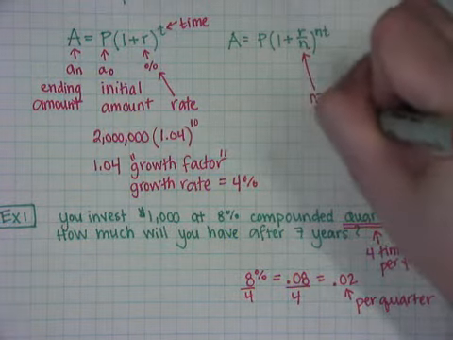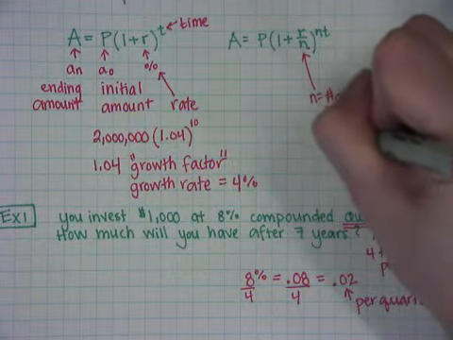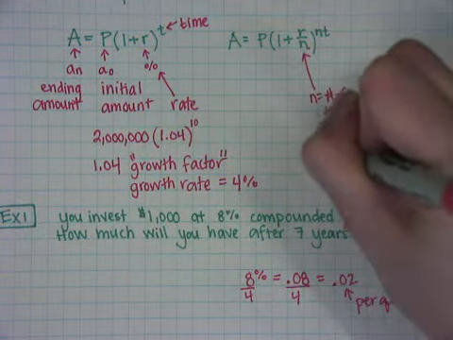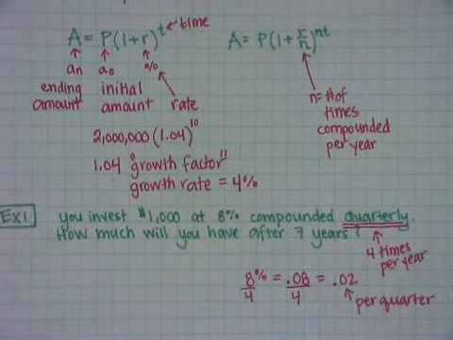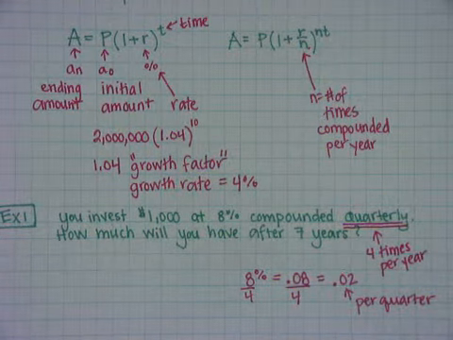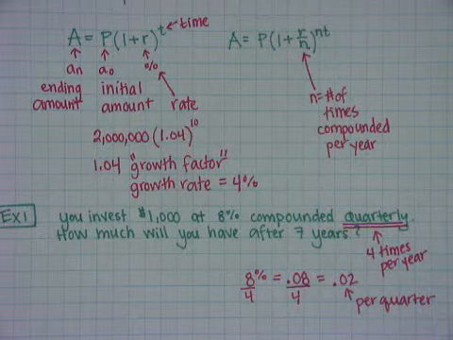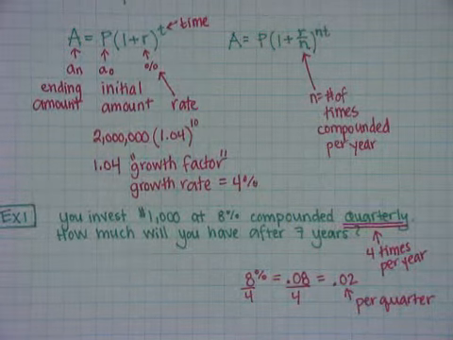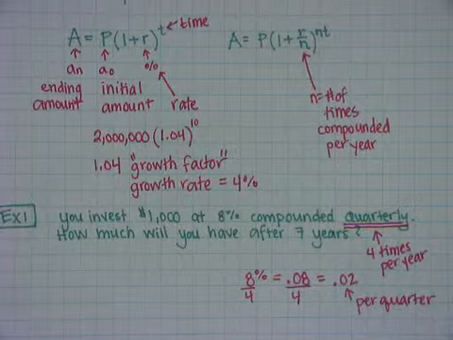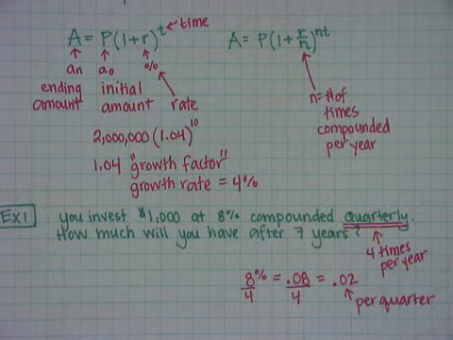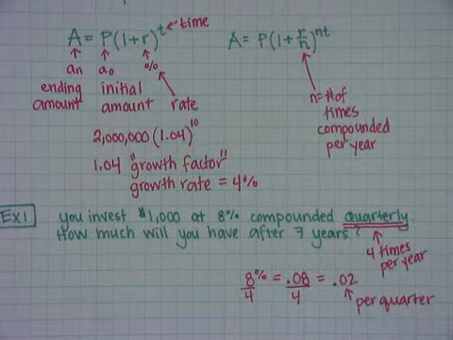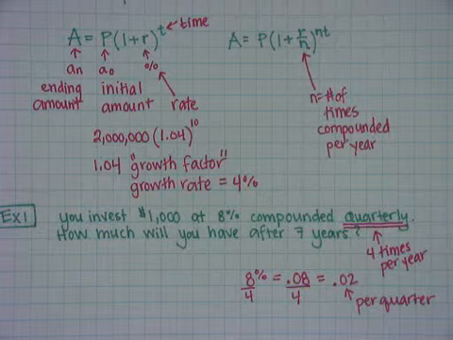So this n is the number of times compounded per year. If you were compounding by 12 months in a year, you'd divide by 12. If you were compounding daily, you would divide by 365 because there's 365 days in a year. What happens is some banks will give you interest more often than just once a year. In fact, most banks do. My bank gives me interest every month, compounding. At the end of every single month, my bank figures out how much money I made in interest and adds it to my account. So it happens more than just once.